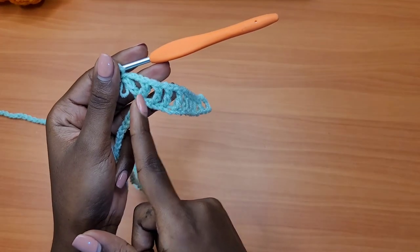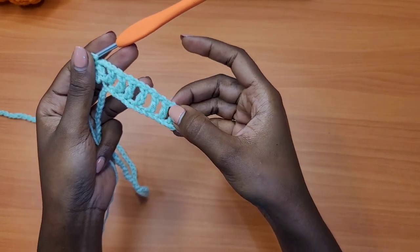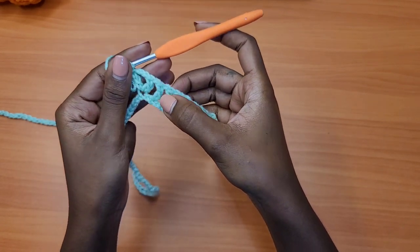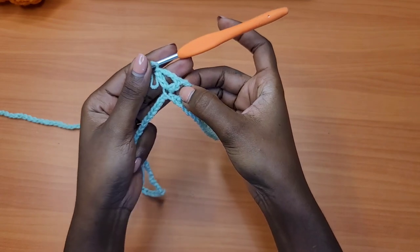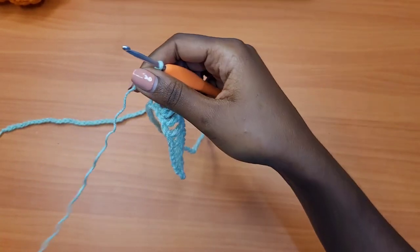This is the increase that we are talking about, the one that creates the V-stitch. So we have 1, 2, 3, 4, 5, 6, 7, and 8 spaces before the V-stitch. So let's go on to the next part.